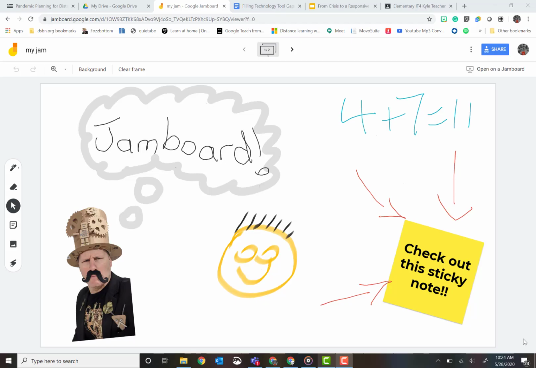For this tutorial, we're going to see how Jamboard, the interactive whiteboard, can actually be applied into your Google Classroom. If you don't know what Jamboard is, make sure you click at the top to see that link, and I'll take you to our Jamboard tutorials, or you can just go to the IT for Learning website.